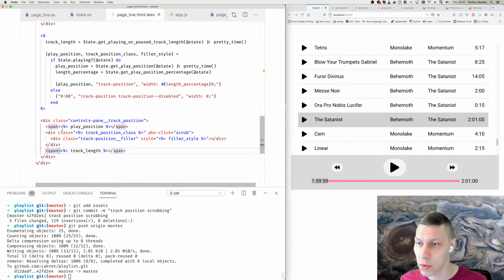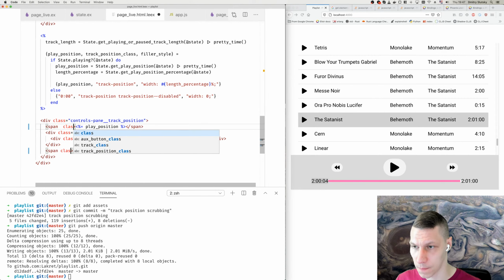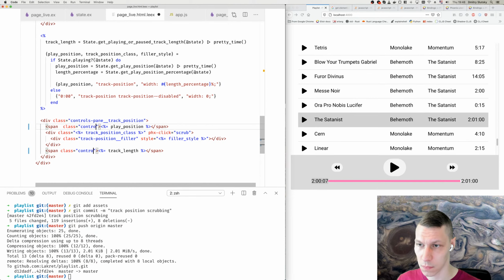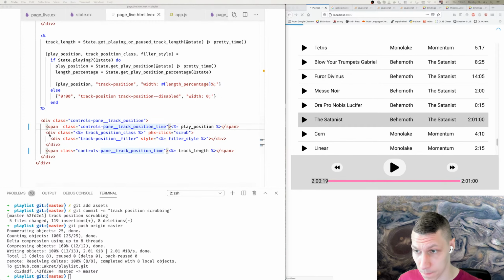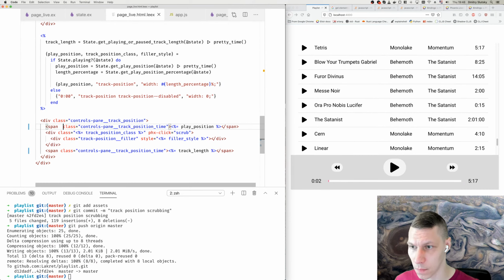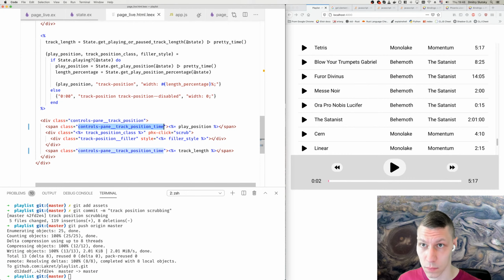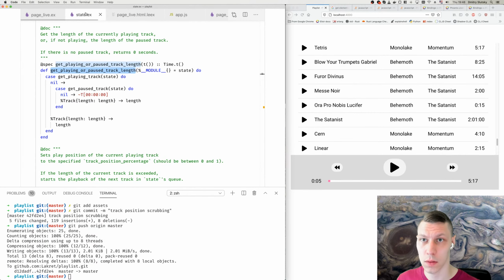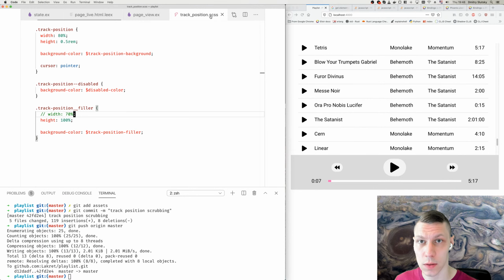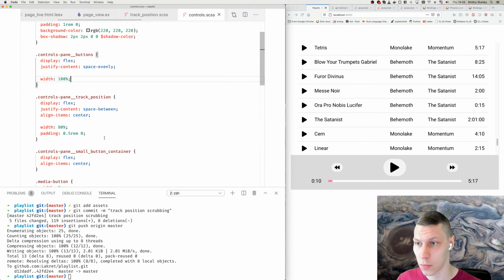I think I need to add some classes here, right? Position time. I don't need app.js anymore, but I need my controls pane.